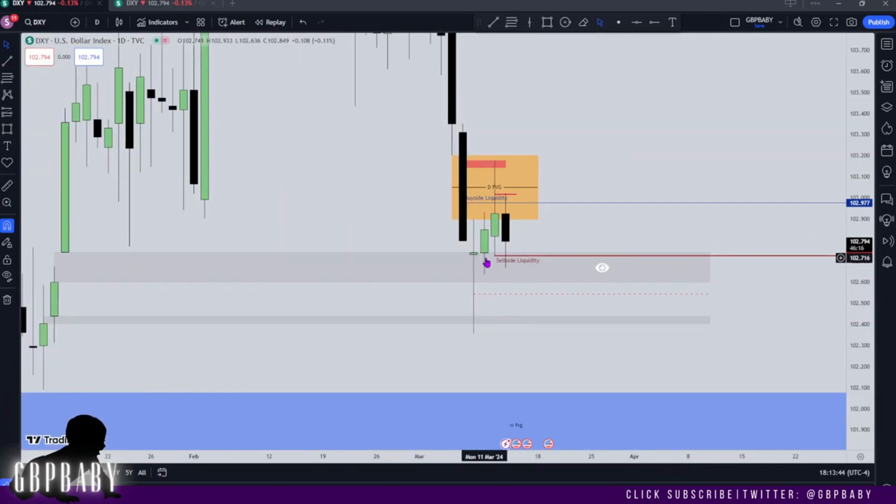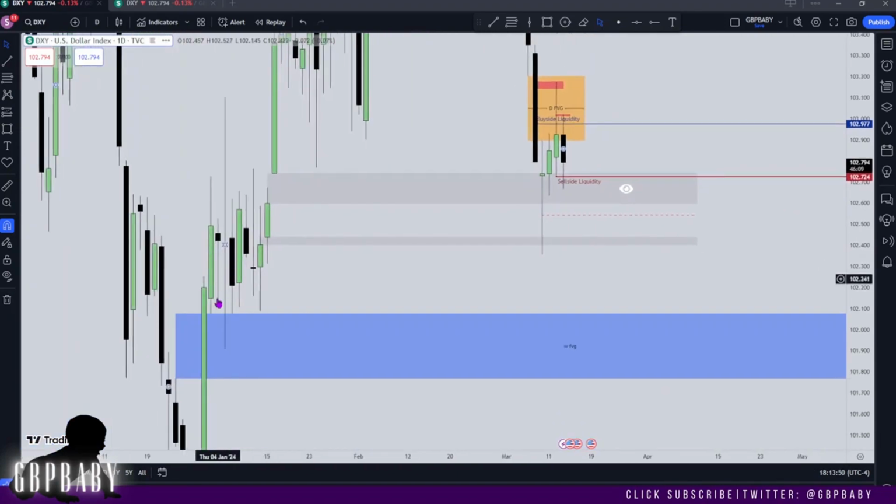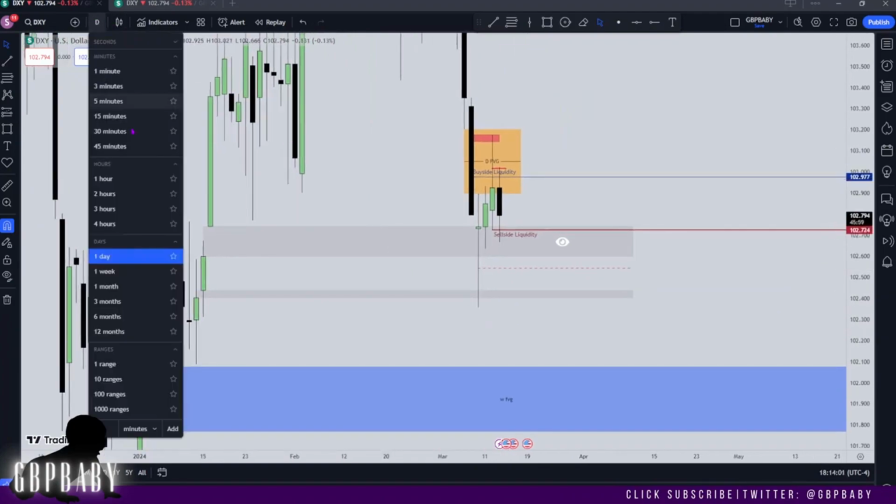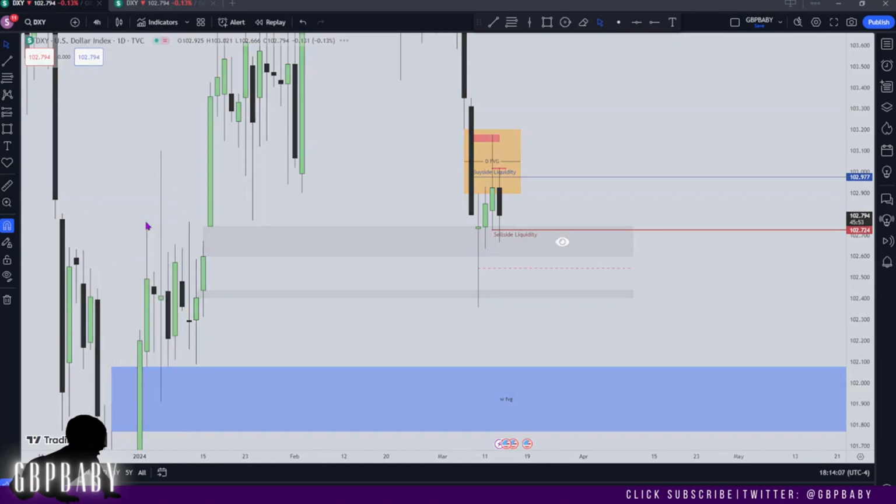So first, obviously, I want to see Monday's low get taken. Then I'd be looking at the midpoint of Friday's wick, and then I'd be looking at this level to get traded to. Obviously, we have this massive weekly fair value gap. Whether price reaches there or not, that's another story. We do have high impact news, so it very well could. But generally speaking, I'm expecting lower prices. And what does that mean? If I'm expecting lower prices, that means I want to see the high get made in London, and I'd like to think that we can distribute to the downside moving throughout the rest of the day.